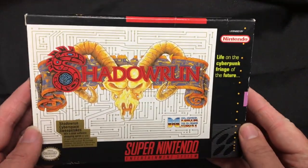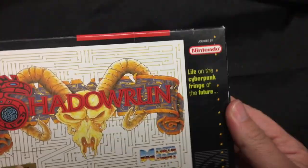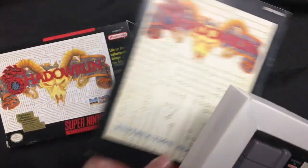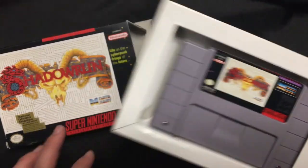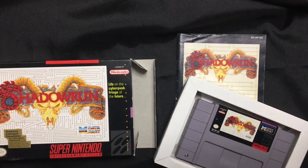This one I was really excited to get, Shadowrun. I know it came out on the Genesis as well, but this one's totally different from the Genesis version. A cyberpunk RPG, and this one's in really good shape, as you can see. Little wear on the manual there. The box and the game look really good.